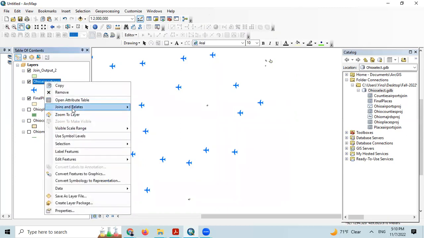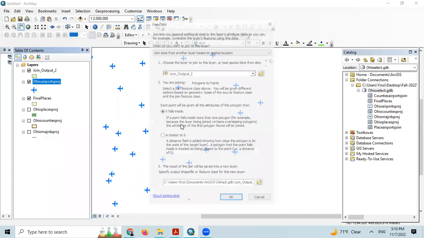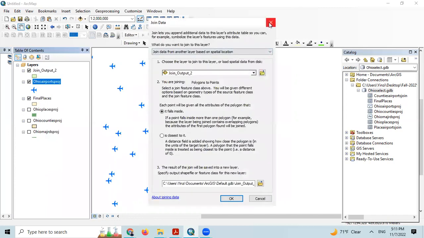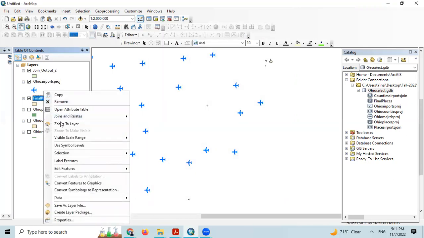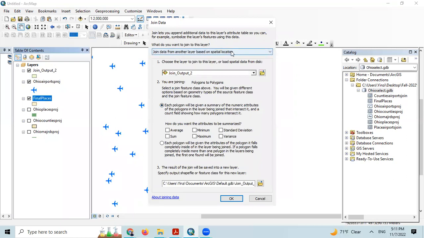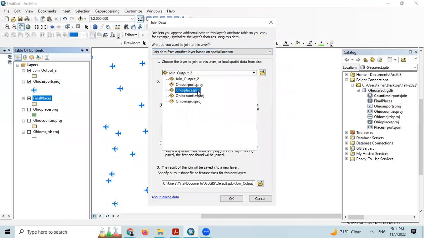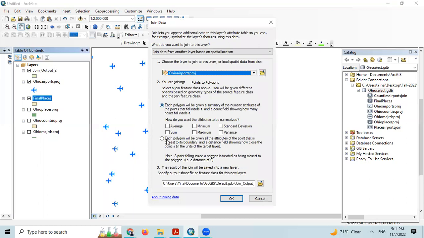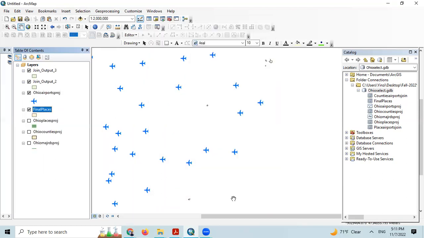Let's join. So here, join data from spatial data and then choose this airport. Oh, this one. Sorry, I just opened the wrong one.